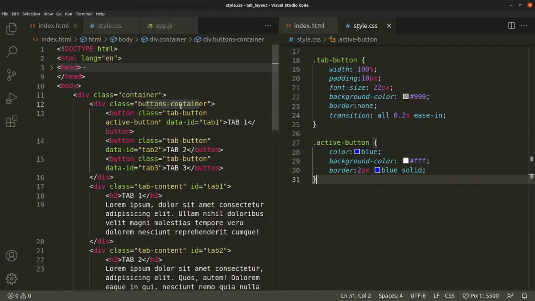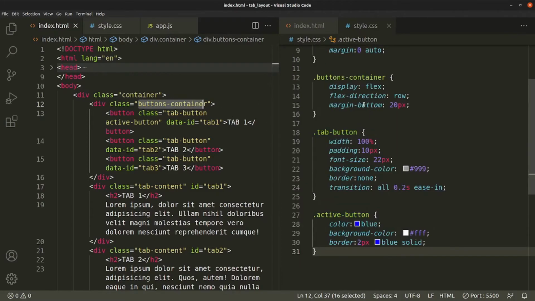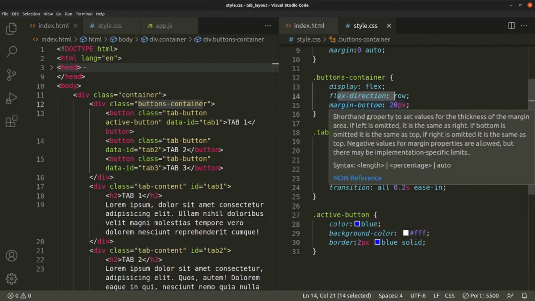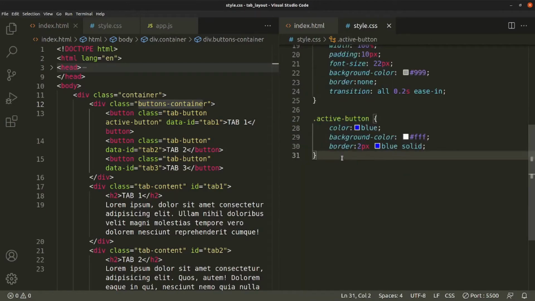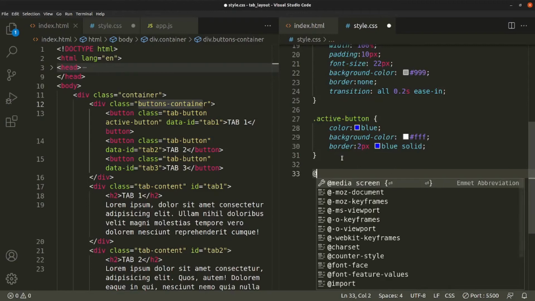Finally, when we are on smaller screens, we'll access this button container and we'll change its direction. Here you can see flex direction to column. Then what will happen? Our buttons will appear one on top of another on a vertical line. Okay, that's what we'll do. So I'll write media query here.